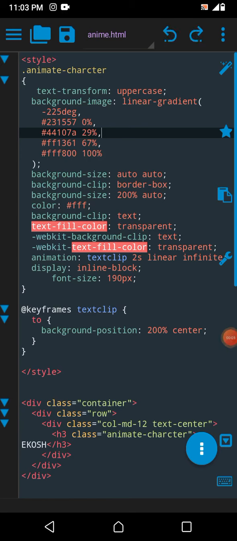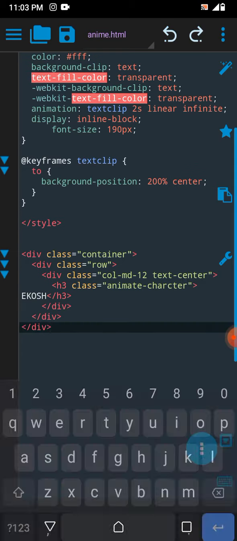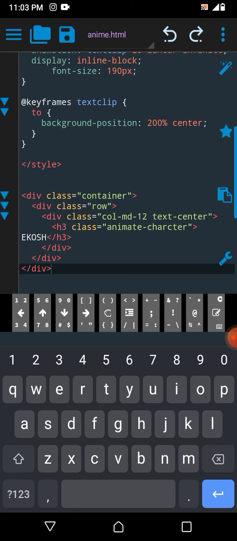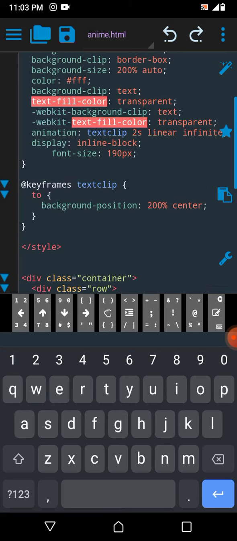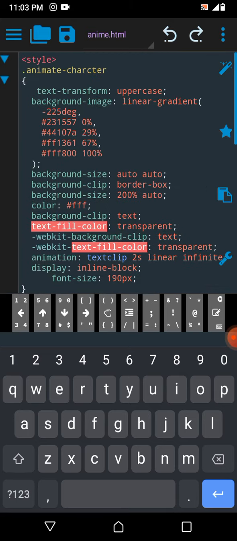Today I'm going to show you how you can create a text animation. First of all, I showed you how to create containers: the mother div, the parent div that controls everything, and the child div, and giving them different classes. Inside the child div we have the text, what the text we are writing is all about, what the container is all about.